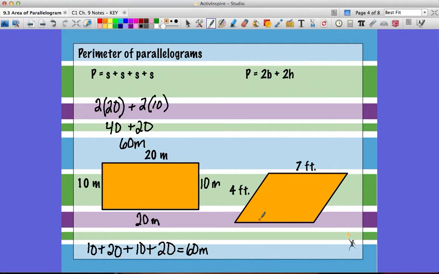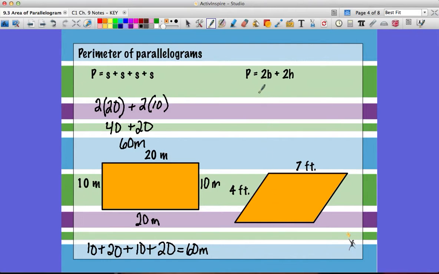Right, now in this case with a parallelogram, when you're finding the perimeter, you do want to use this slant. Okay, and we'll talk about when you do not use this slant for the area. So what I want you to do, whichever way you want to use is fine by me, but I want you to pause the video and find the perimeter of the parallelogram. When you come back, we'll go over your answer.